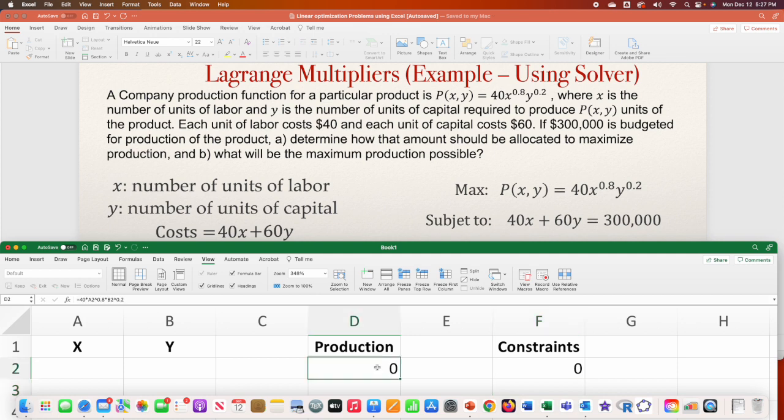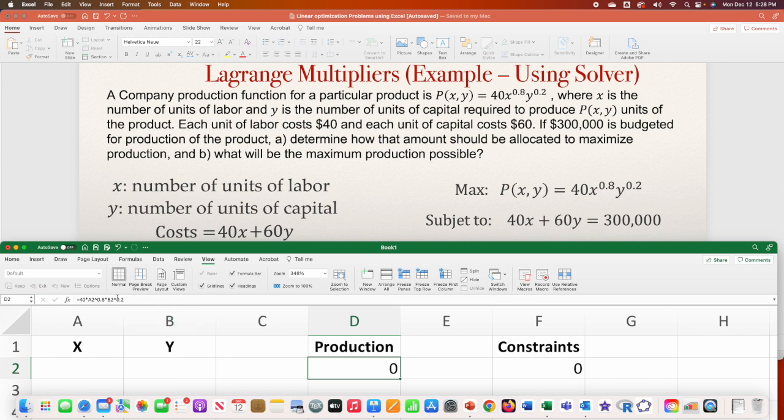By default, in the window of Solver, you need to choose as a first thing the objective function. The objective function is production, and this is in D2. Remember, D1 is just the label. Is D2 actually the function for the production?